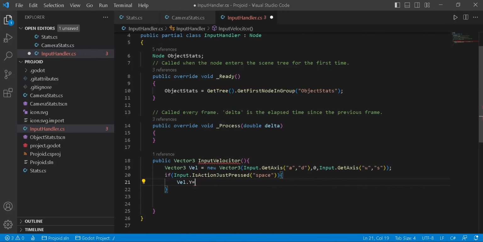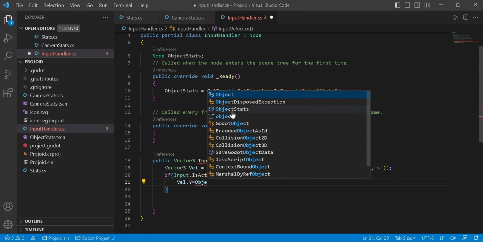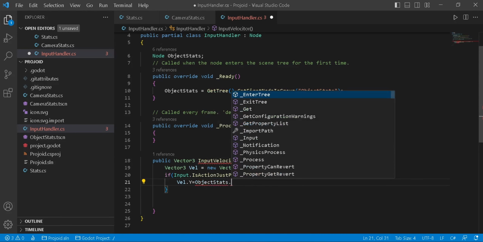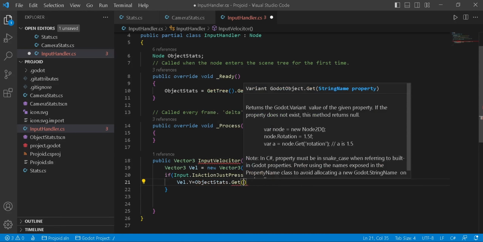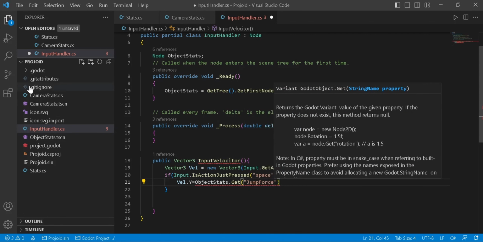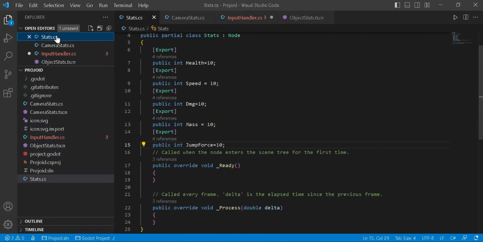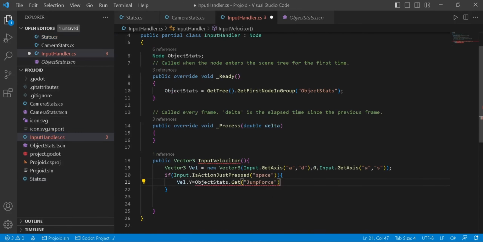Velocity's y-axis component is equal to object stats dot get jump force. I'm pretty sure I called it jump force, didn't I? Object stats, just normal stats, I guess. Yeah, we called it jump force.